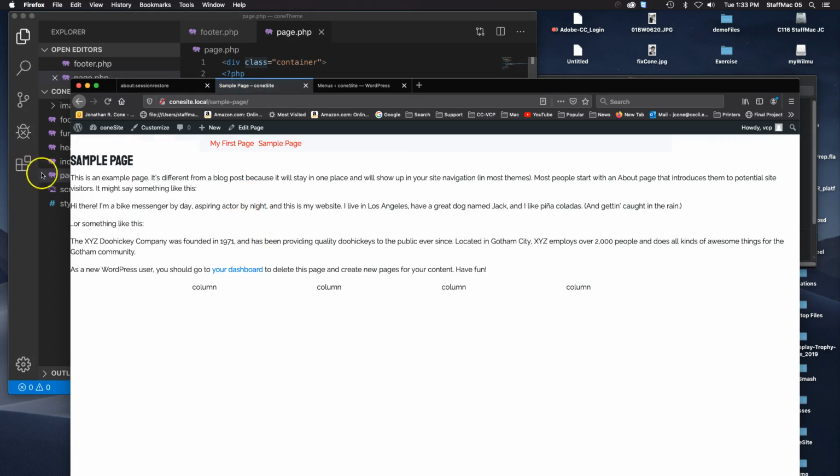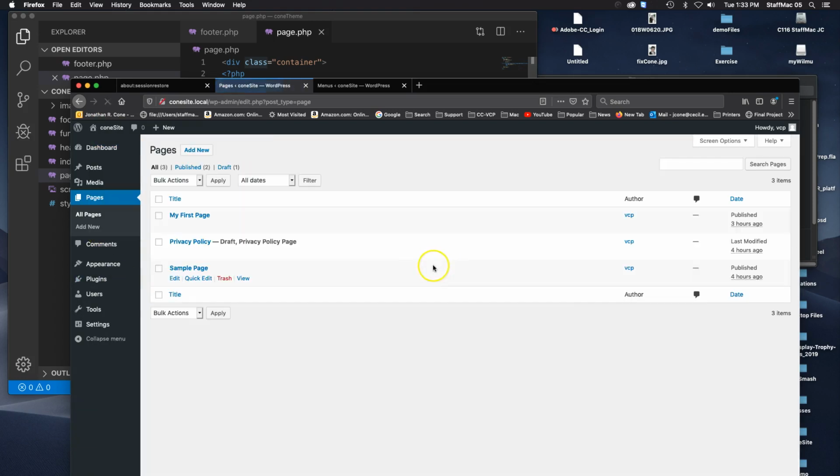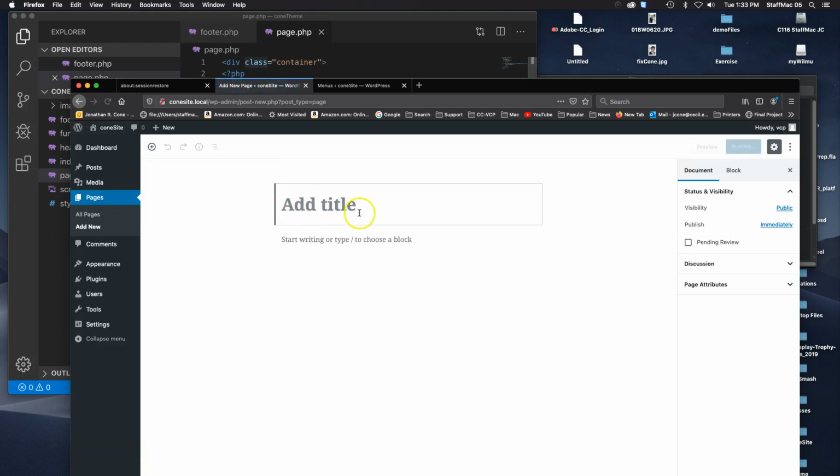Command R. Good. And now I'm going to go to my site, and let's make a new page, and let's add new. Let's see. Can I do this block? No block selected.